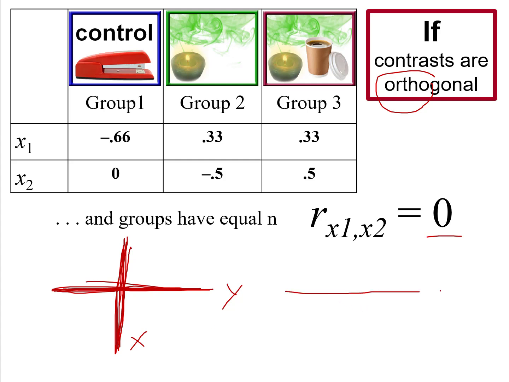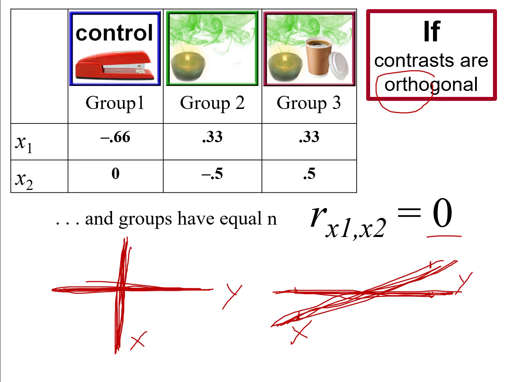In contrast, if I draw two lines that are kind of in this oblique angle, and maybe this one here is x and this one over here is y, but now as I go up and down on y, I'm also going up and down. Here I'm higher on x as well as higher on y. Down here I'm lower on y, but I'm also lower on x. And if I go up and down on x, I'm also going up and down on y. So if I draw two lines that are oblique like this, that's representing a non-zero correlation. I'm showing some degree of correlation between x and y.